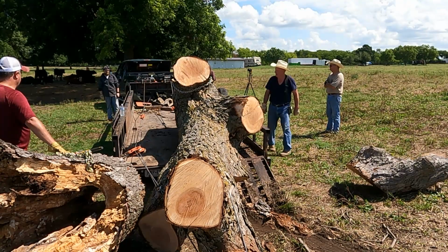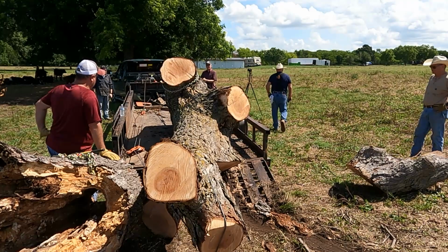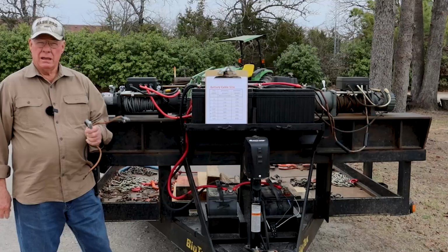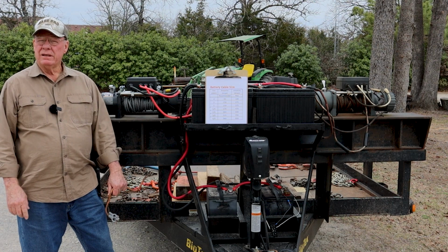I just charge them at home, which is another reason you need more than one or two batteries. That just one or two batteries, a lot of time on big logs, will just run dead before you get through with the job. So far, I've talked with you about battery size that you need for your winches. I've talked about winch size and what you need there.